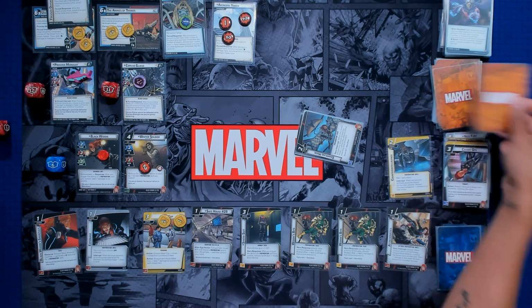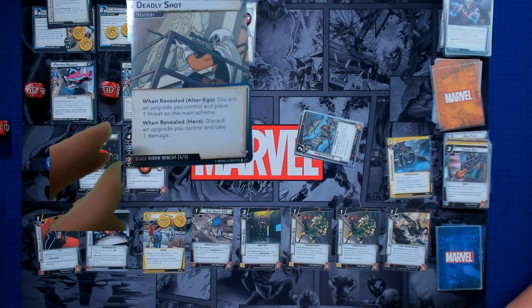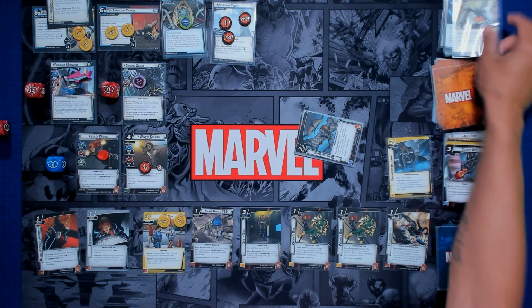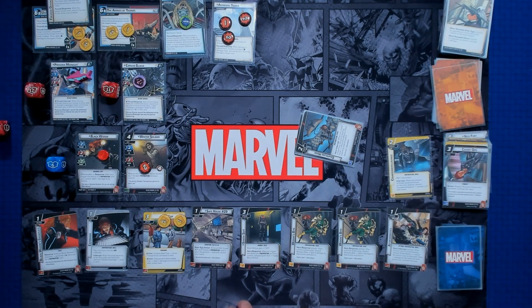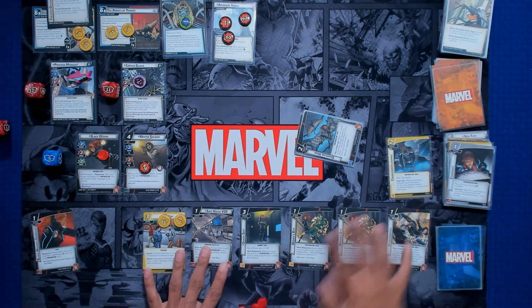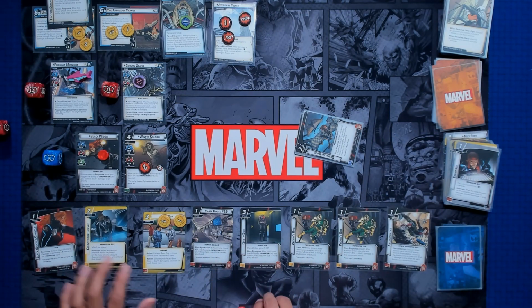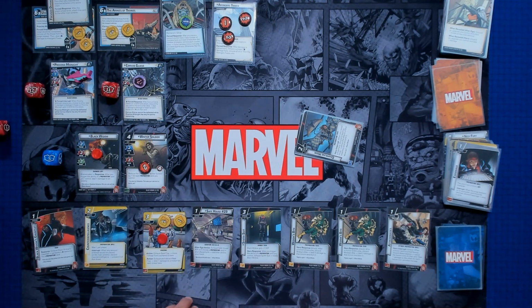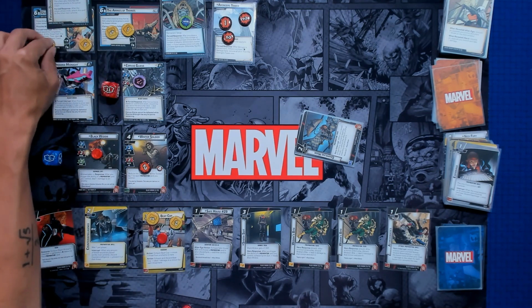Okay. We have an encounter card. Deadly Shot. Discard an upgrade you control and take 1 damage. The upgrade we're going to discard is going to be Espionage. We're going to take a damage. Alright. So let's use... Oh, yeah, we defended. Let's use Beat Cop to take this.